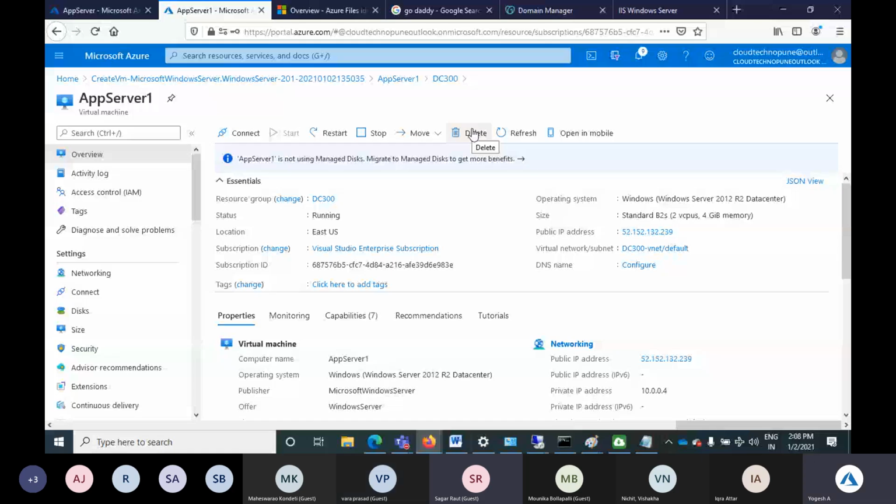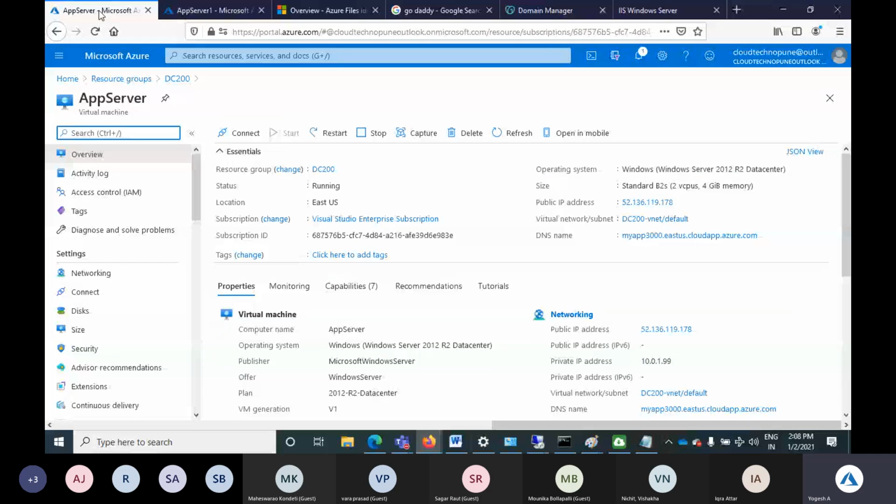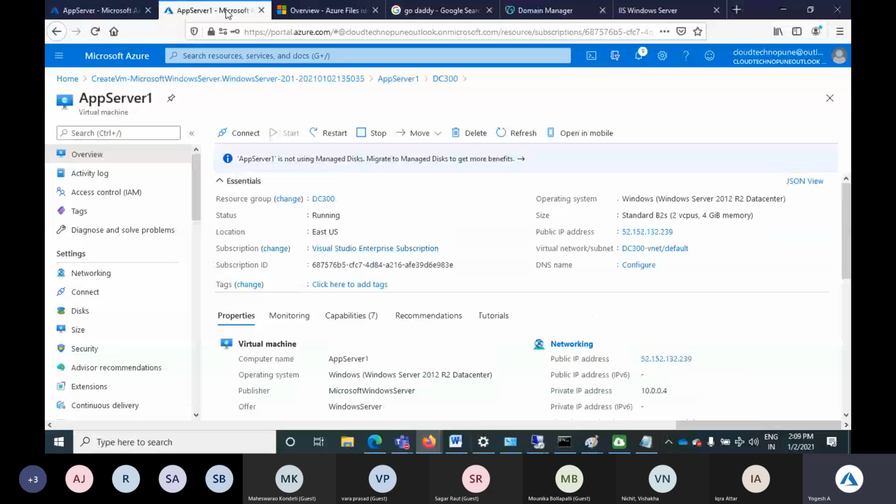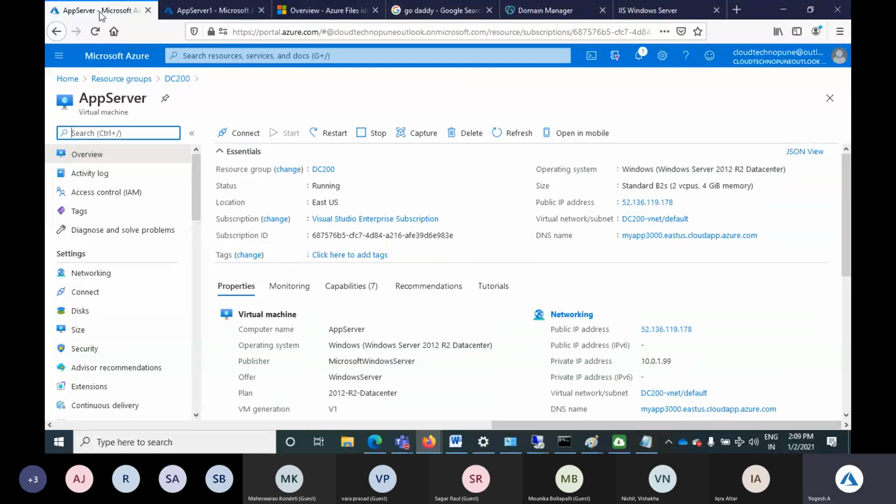Sure. So now let's understand how to attach multiple disks. We'll discuss both scenarios. We'll attach the disk to the virtual machine as a managed disk, and we'll attach the disk to the virtual machine as an unmanaged disk as well. Let's go with the first scenario, and go to the disk option.